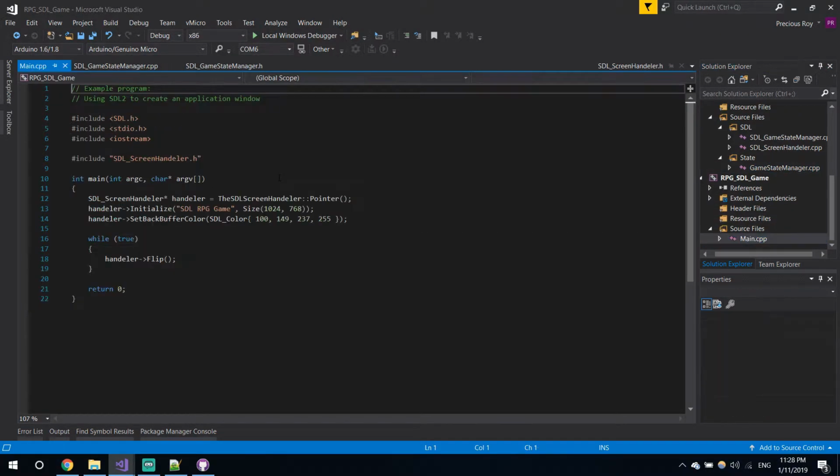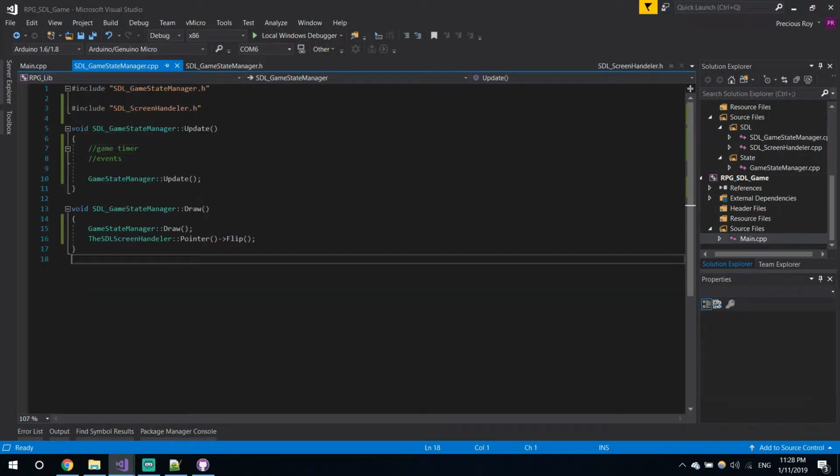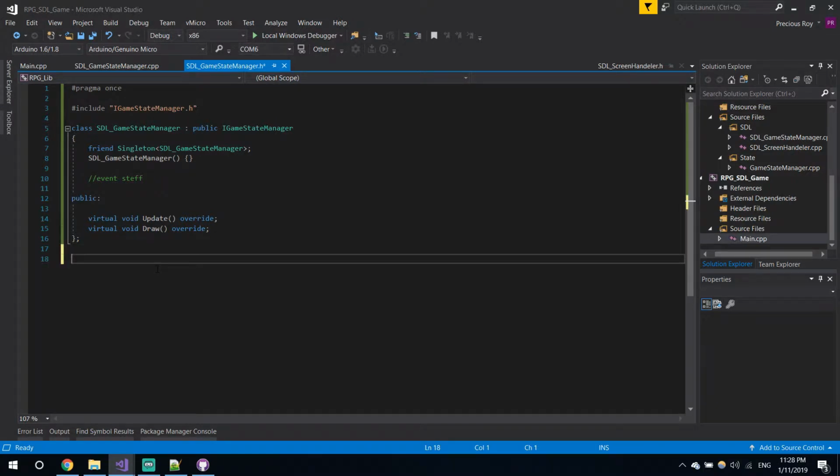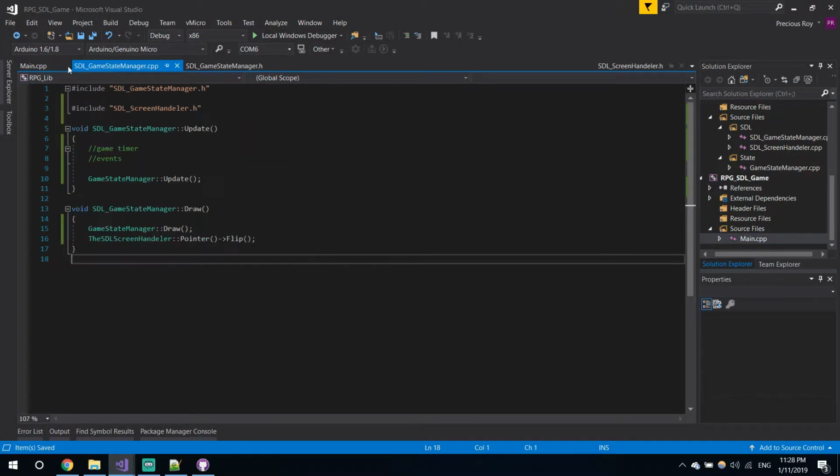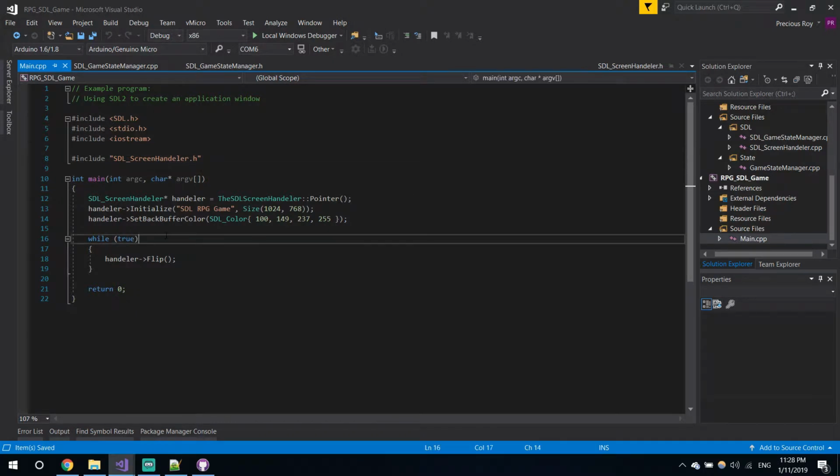Okay, so for this one, let's create a, oh wait, we also forgot to typedef it. Which we'll call the SDL GameStateManager. There we go. Okay, so in this case, we'll create a screen.